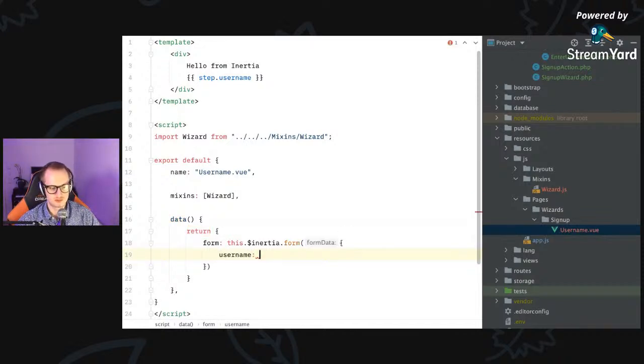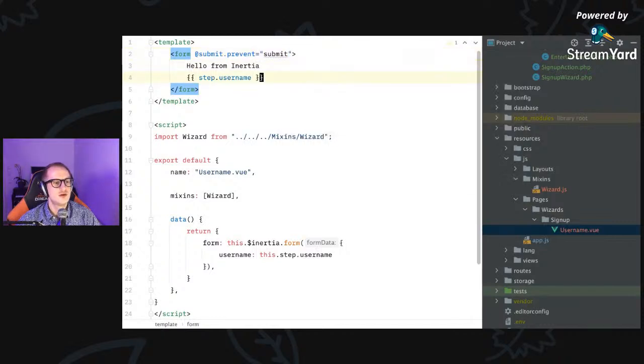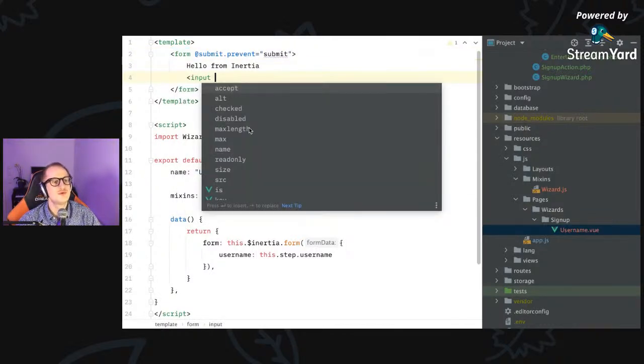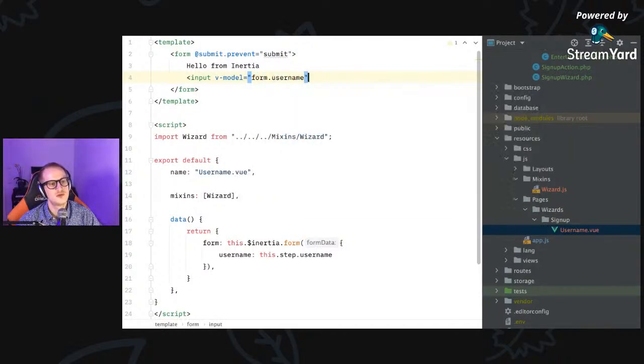We can now do, first of all, this step username. And then let's do submit prevent, submit. Let's just at least get the first step working. So input v-model is form username. I think that's good enough for now.